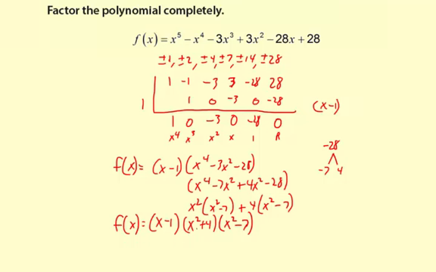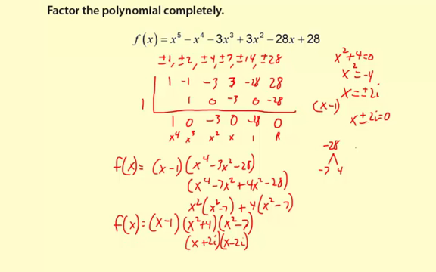So this x squared plus 4 is going to factor to make x plus 2i times x minus 2i. And the way I get that is I do x squared plus 4 equals 0, subtract 4, x squared equals negative 4. So square root both sides, x equals plus or minus 2i. So that means x plus or minus 2i equals 0. So those are going to be my two factors, x plus 2i and x minus 2i.